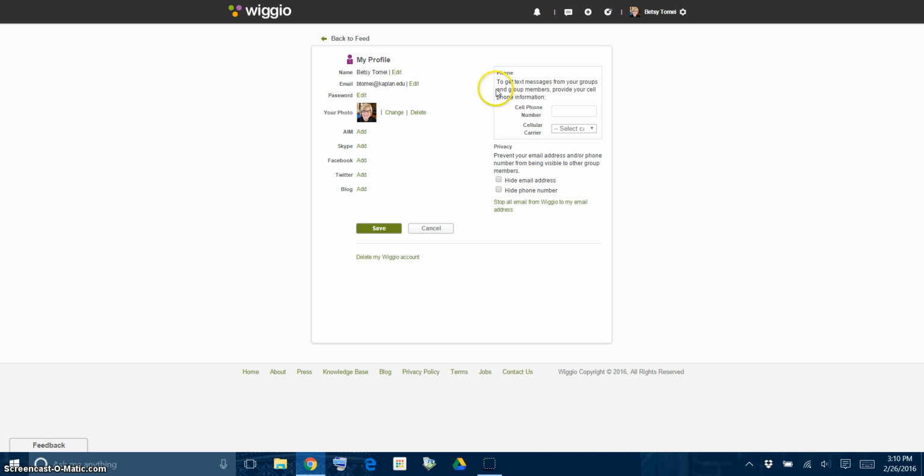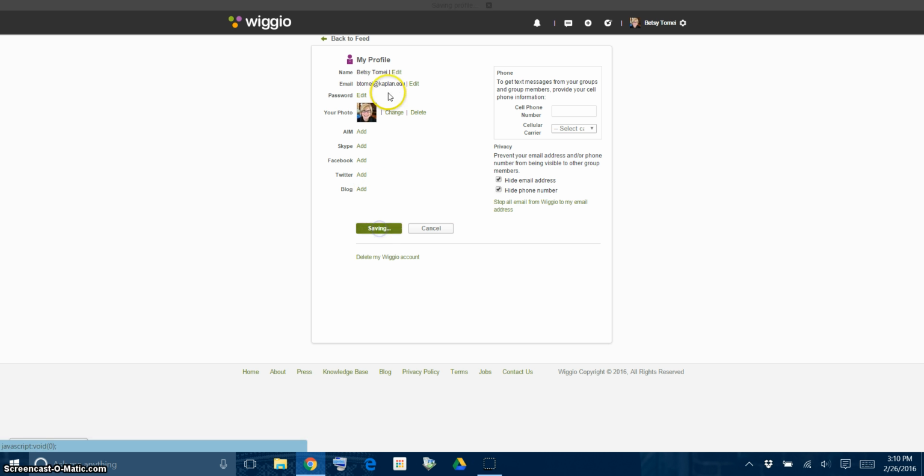If you want to receive text messages from the group, if that's enabled by the group, you can give your cell phone information. You can leave things private, so you can hide your email address and your phone number, so that information is not given out to the group. So it's got some really good features there.